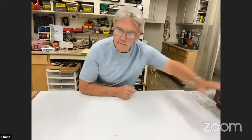So last week, somehow a lady from near Frankfort, Kentucky was directed to me because her husband is getting ready to retire. He's 62 years old, going into semi-retirement, and he wants to do a G-Scale outdoor railroad. And she was asking if I could send them information on how he should get started and what he should be doing. So I thought, rather than just correspond with this lady, why not make it part of this program for anybody who's considering doing the same?